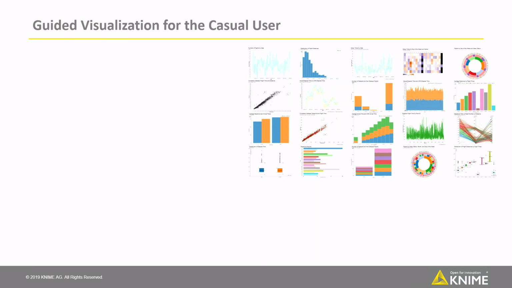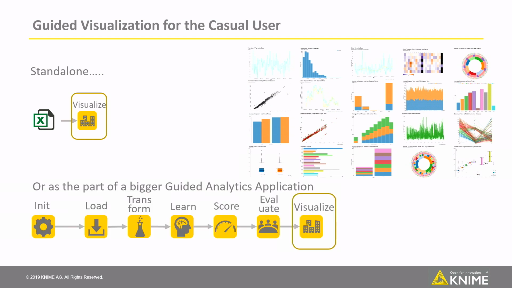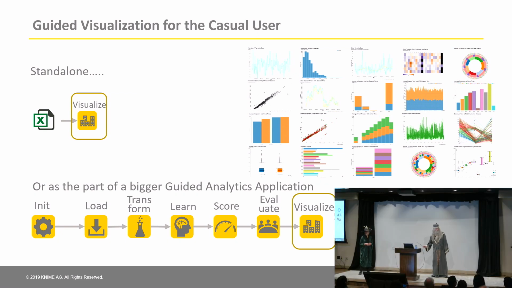Now, what's really interesting for me in this example that Maarit has put together is there's a number of different ways we could use it. We're not necessarily trying to replace the BI tools out there. We're trying to give you the flexibility of mixing and matching. Maybe you use it standalone and you're pointing just to Excel spreadsheets or CSV files. But you could also automatically take what Maarit has done and include it in the part of a bigger workflow or a bigger application that you're putting together with KNIME. So this is really good for the casual users.